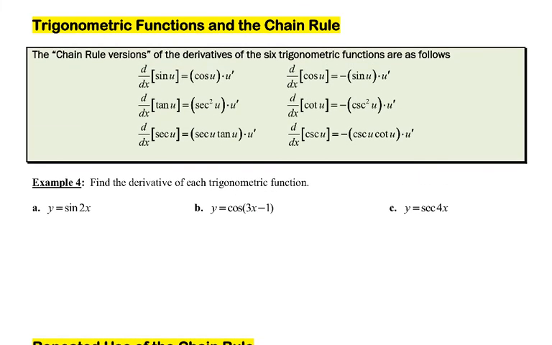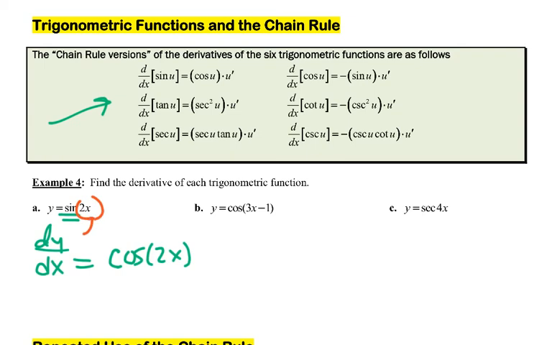All right, so the trig functions are really common times where we see the chain rule, and it works the same way. You just have to remember the derivative of sine, cos. You have to know all your derivatives. So again, my outside function is sine. I am going to take care of that candy first. So this will be cosine of 2x times the derivative of the guts, which is 2. And I'm done.